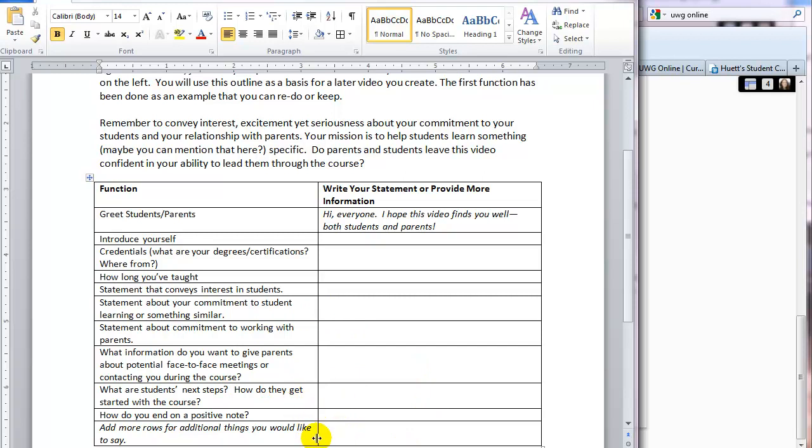And this is a little bit of a creative exercise, so you may not know everything you want to say, or you might want to pretend some things, like maybe you want to pretend that you're going to teach 7th grade science. So why don't you talk a little bit about what you're going to learn about, or what you want students to do. So you can be a little bit creative.